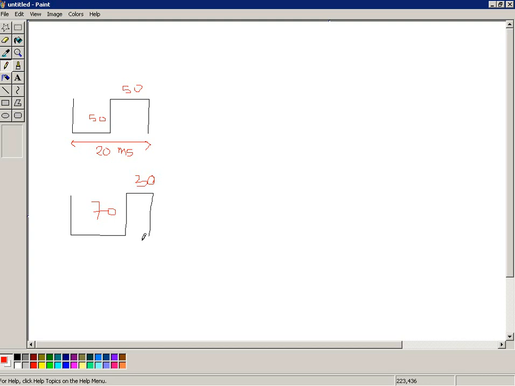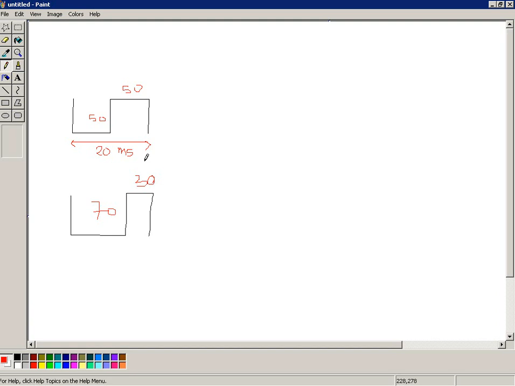Why do we choose 50 hertz? Why usually 50 hertz? Yes, that's right. We can call it working bandwidth.